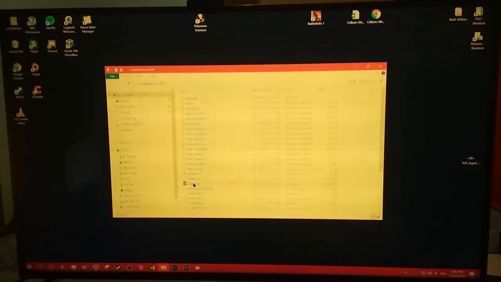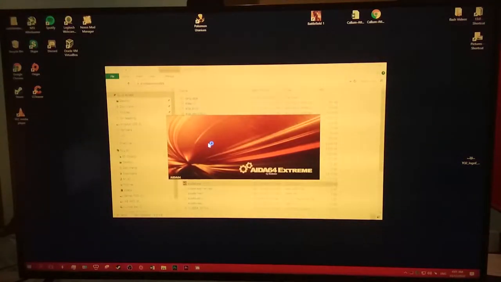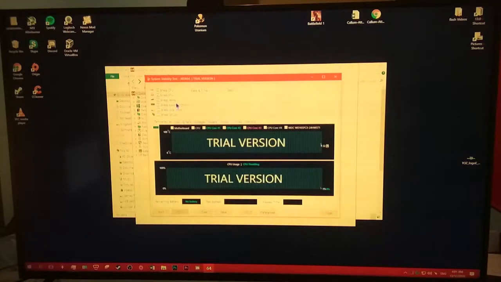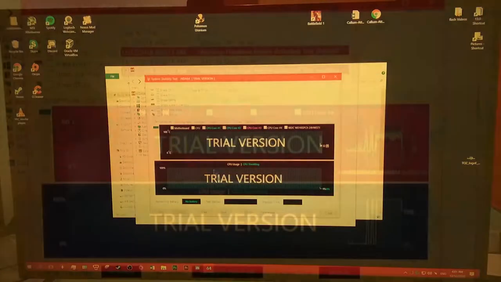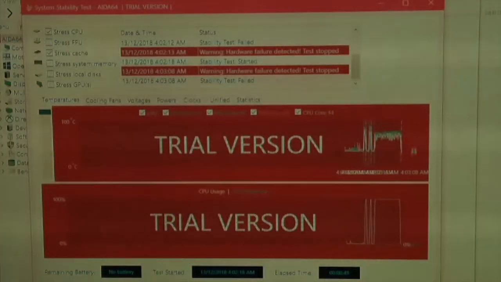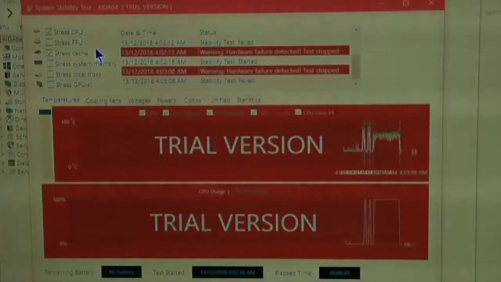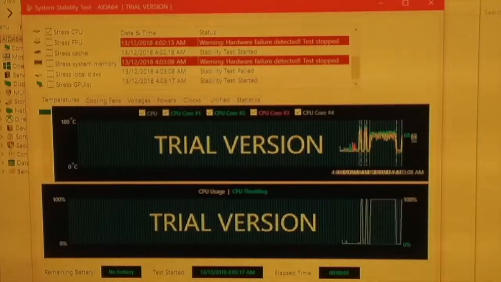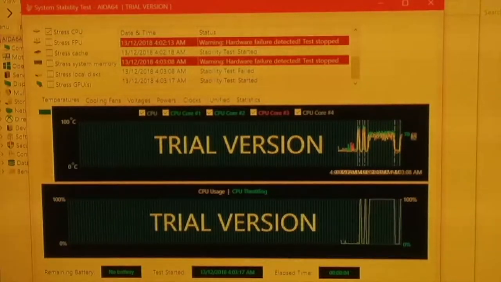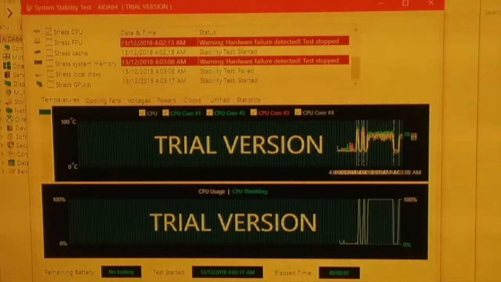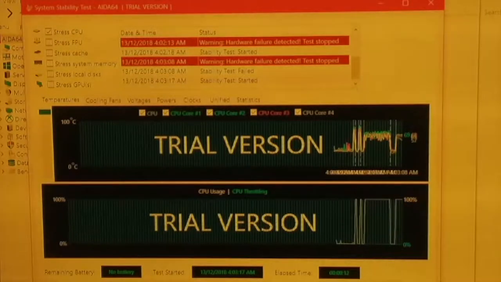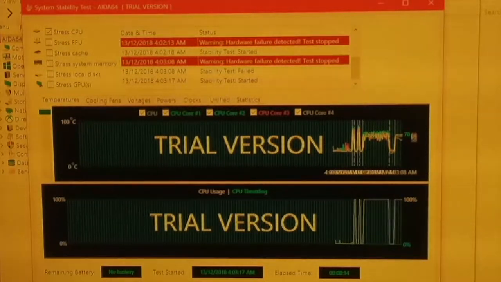No, we don't need to keep that. Let's check out IDA. Either way, I don't care. Trial version. CPU throttling, measured temperature, yep, that's okay. System memory, we don't need to stress system memory, because... Nah, so the cache is definitely an issue. Around 49 seconds without cache going. Let's just see if the CPU itself goes, because if I can set the cache to like 41, which is its default, and lock it at 41, then in theory it'll still be running in spec.